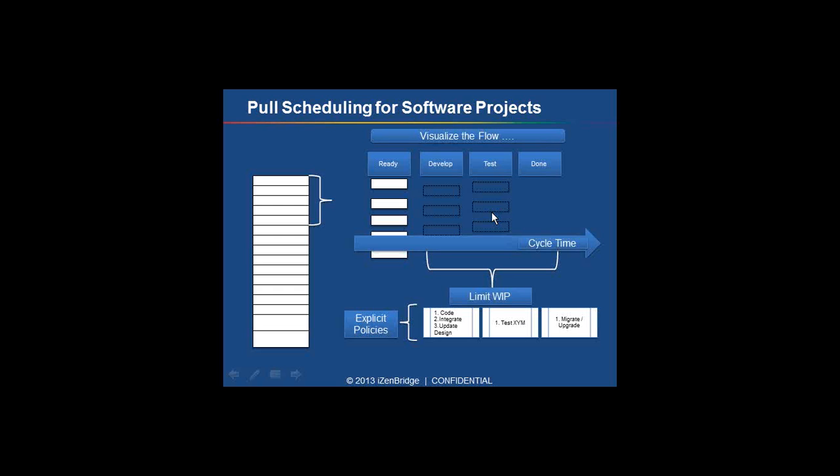Now, how do we monitor this progress? We monitor the complete cycle time. We monitor how much time this process is taking, and whether we are improving in this cycle time month on month. Since we are talking about various stages, where work moves from stage 1 to stage 2 and stage 3, we also need explicit policies for when I can say this particular feature is ready for development, or that I am done with the development. So at each workflow stage, we have a defined policy for when I can move an item to the next level.